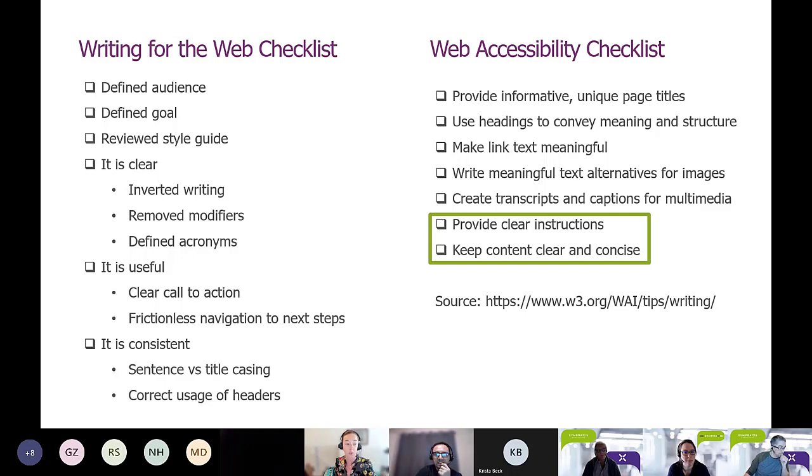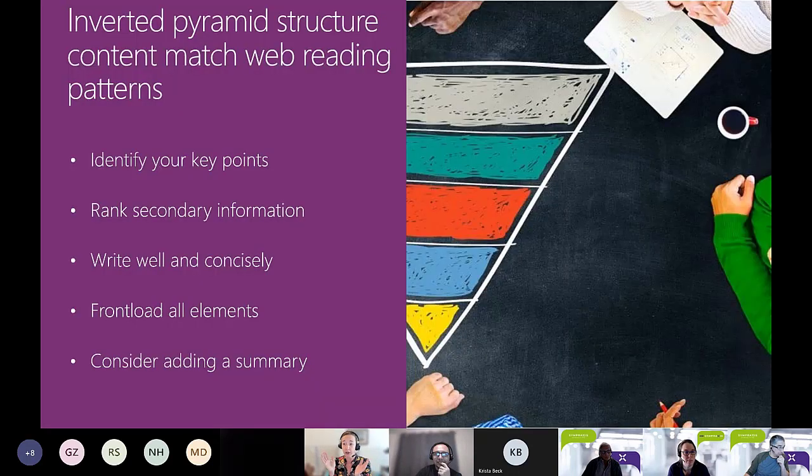So very quickly, we're going to talk about writing in an inverted writing style. When you write inverted, you have your overview and your summary at the top. This is how you start the page, so someone who lands on it knows what is going to be described on this page and can make a decision whether they want to keep reading or whether they want to leave. So make sure you identify your key points in that open summary, in that top section. Then you want to rank your secondary information, and that's going to help you figure out what those headers are that you're going to use as you continue down the page.